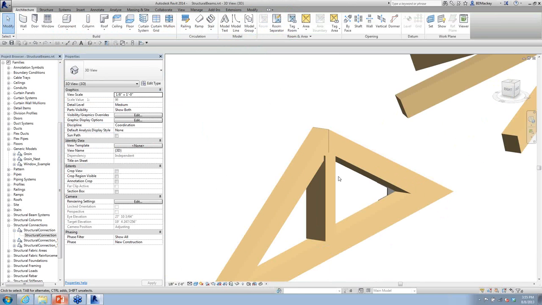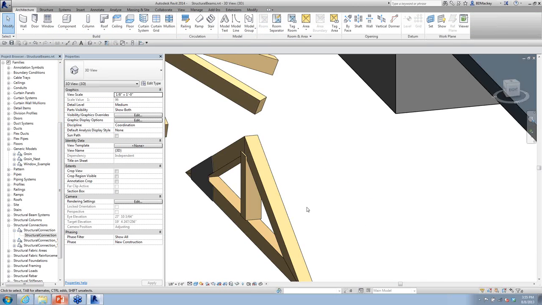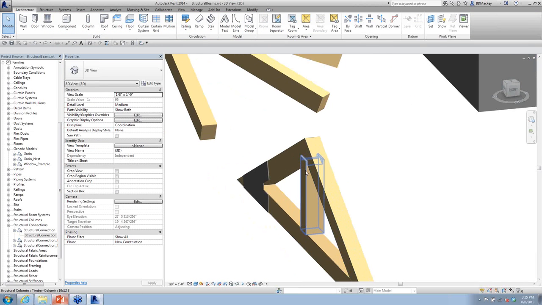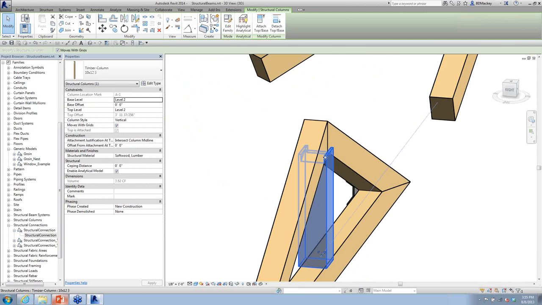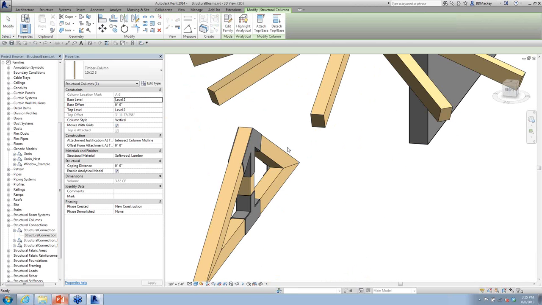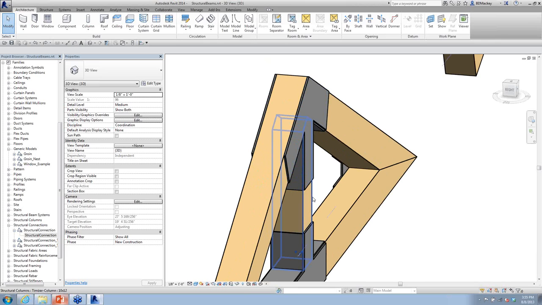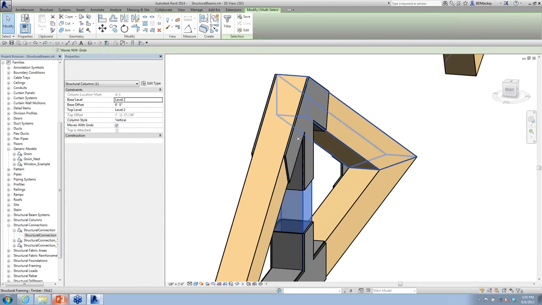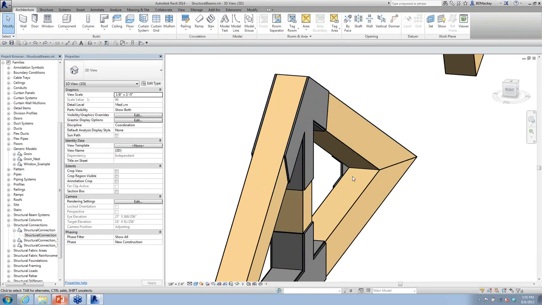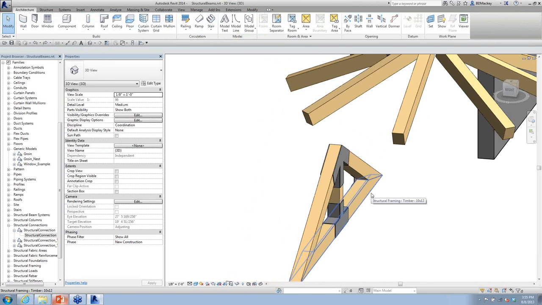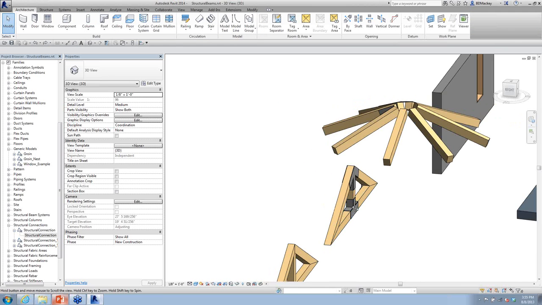Okay, so you can kind of see that sometimes, and this is something that I haven't found out what's going on with the adaptive components, if one of the hosts does something and it freaks out, it doesn't even tell you it's deleting it, it just disappears. So you have to be careful with that, and this is one I've got to figure out a different way to do it, because you have to change both of them at once, but being that one's a column and one's a beam, I don't think I'm going to be able to do that. So just some points of that you're going to have to look at doing.